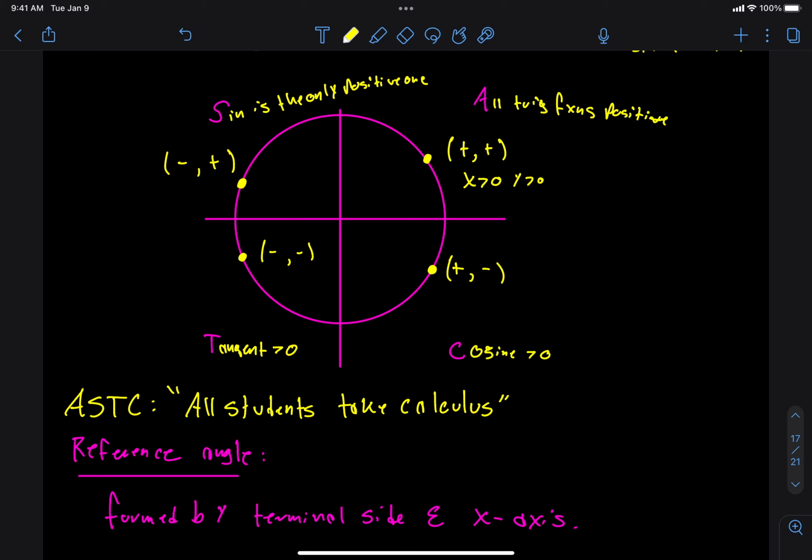I heard someone say 1, but why 1 and not 2? Yeah, it's the smaller one. 1 is the smaller one, so that's going to be our reference angle. So in this case, this angle here will be our reference angle. And how do I figure out what its measurement is? If theta is 250 degrees, so this is 250 degrees, how do I know what the angle here in green is?